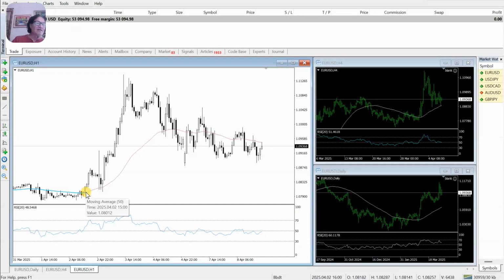The next candle was a major bull bar. It was definitely a bull bar, no arguing.